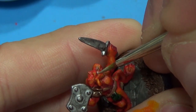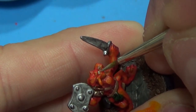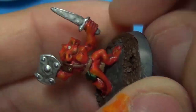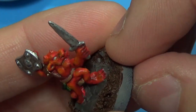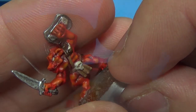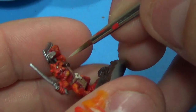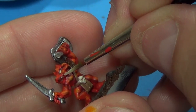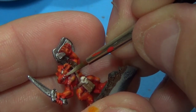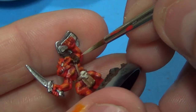Again, this is a 10/0 brush. So if you maintain the tip, it should still have a pretty good point to it. You should be able to put those eyes in like that. If it gets a little bit too much, don't worry about it. And while we're at it, we're going to go ahead and take care of the teeth. Kobold's got to have something to eat with, right?